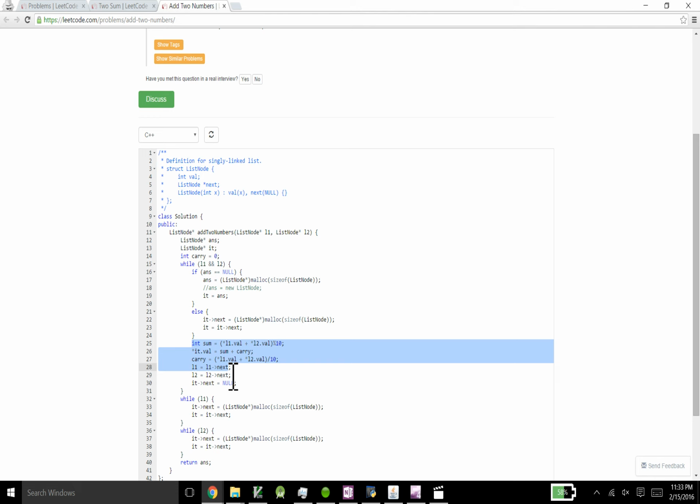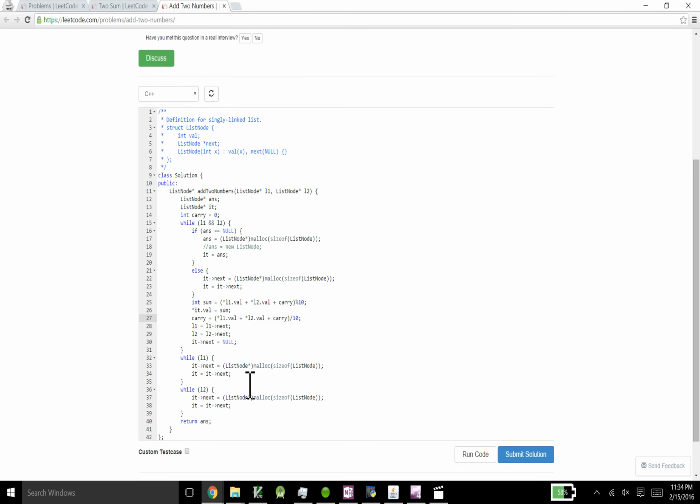Five plus 4 would give me 9 as the sum, and if the carry was 1, then I'd get 10, so this doesn't make sense. It should be plus carry, and I only have sum there, and I'd have plus carry here as well. Okay, and just copy this entire thing.